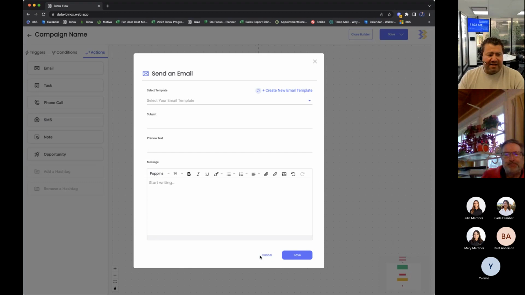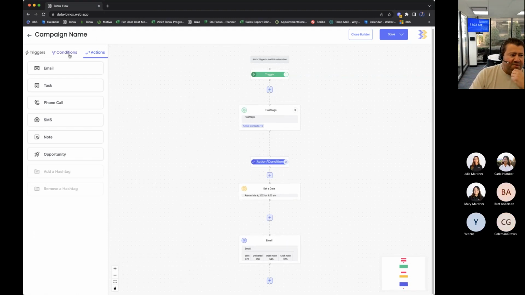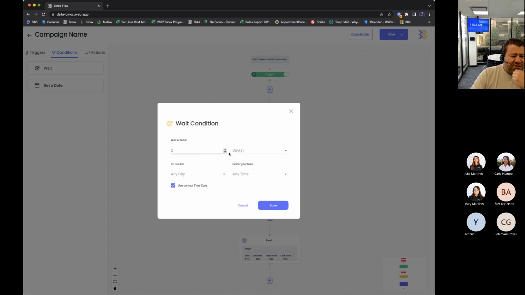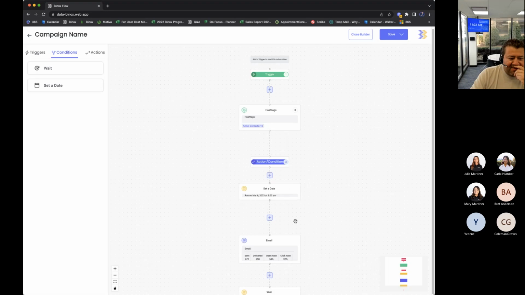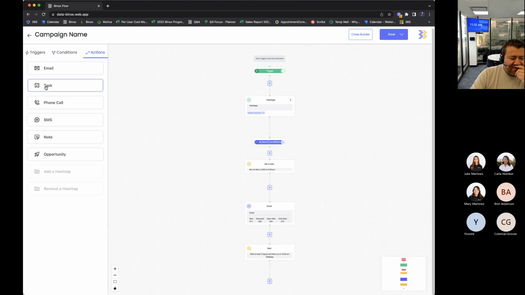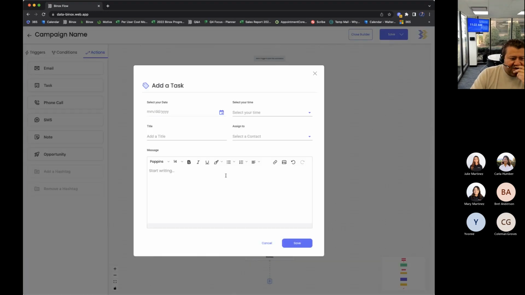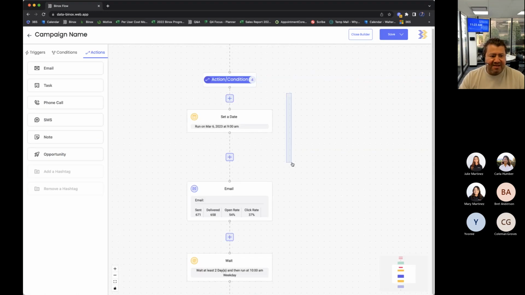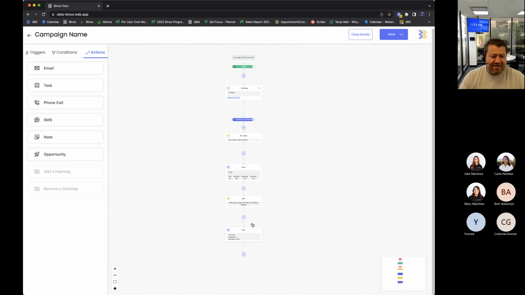So if you wanted to send an email right now, again, you could pick a template that you may have, or you could create a new template, right? And that will take you to build a template. But now you have an email going out, right? And maybe you want to wait 2 more days. I'm just making stuff up as we go. And you want to run this on weekdays at like 10 a.m., right? So now you're waiting, and now you want to send another action where you're creating a task for a salesperson to call this person on a specific date after that has run, right? You may have templates of this. So the whole idea is that you're going to easily map out your campaign, and it makes a ton of sense to see visually how the campaign is.